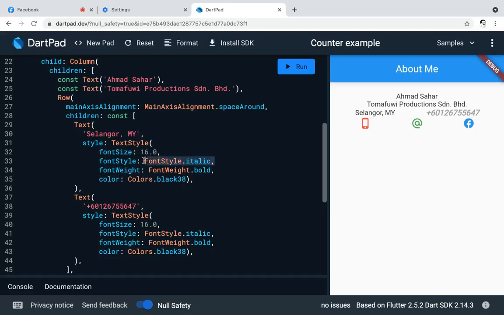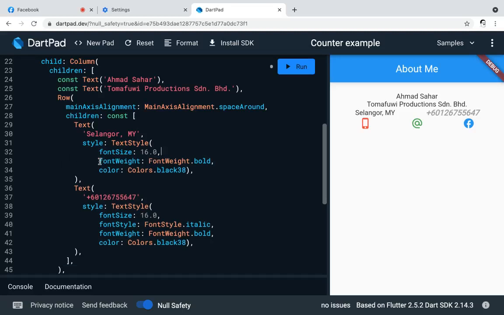Let's say I don't need this to be italic. Yeah. So let's run. Okay, so now both the city and the phone number have been styled.